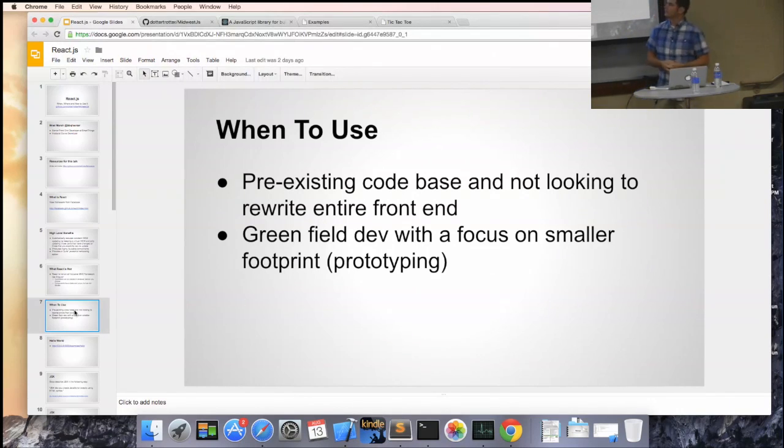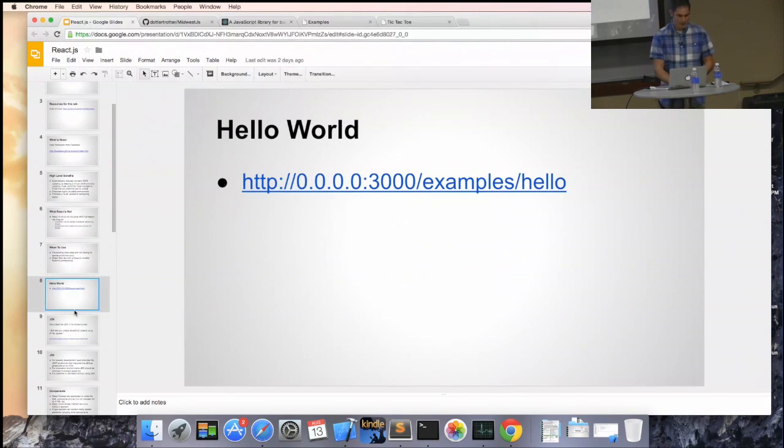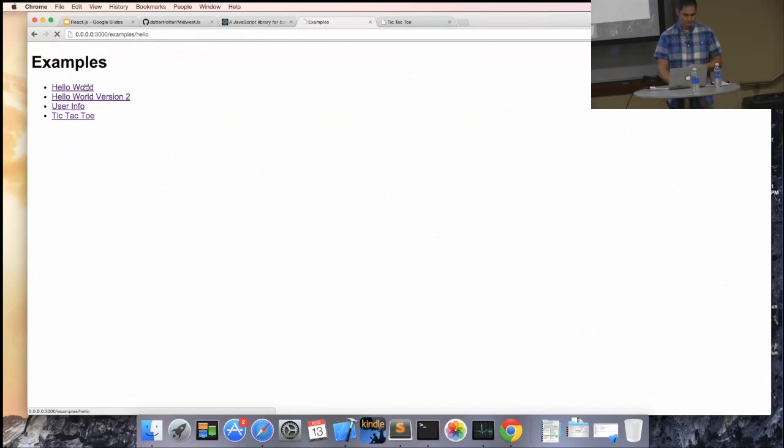When I'm using React, because you can create effectively what will become your HTML in the same file, I stay much more in the same mind space all the time because I'm only ever really looking at one file once I have my server set up right. And we'll go over that later because I'll do the TicTacToe example I use. It's one little React file or JSX file and just a few components, and that's the entirety of the application. So I like it for that a lot. All right, so let's look at the most basic hello world example of React and kind of try to understand what it's doing.